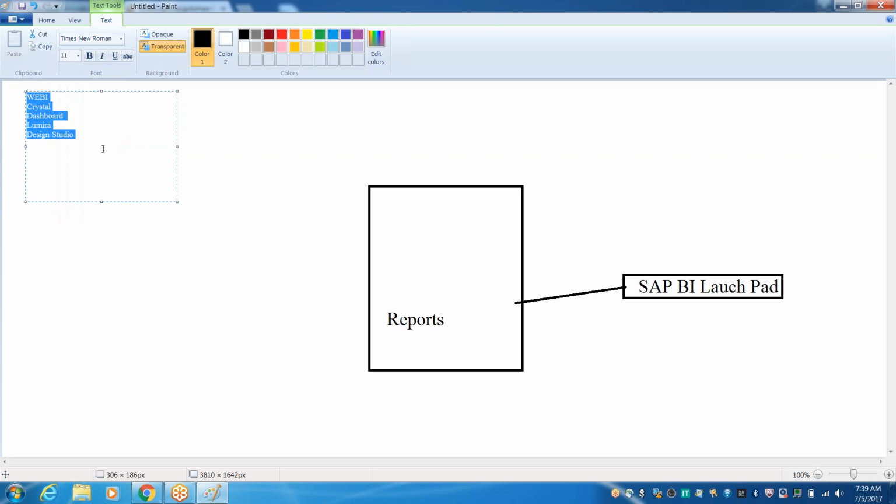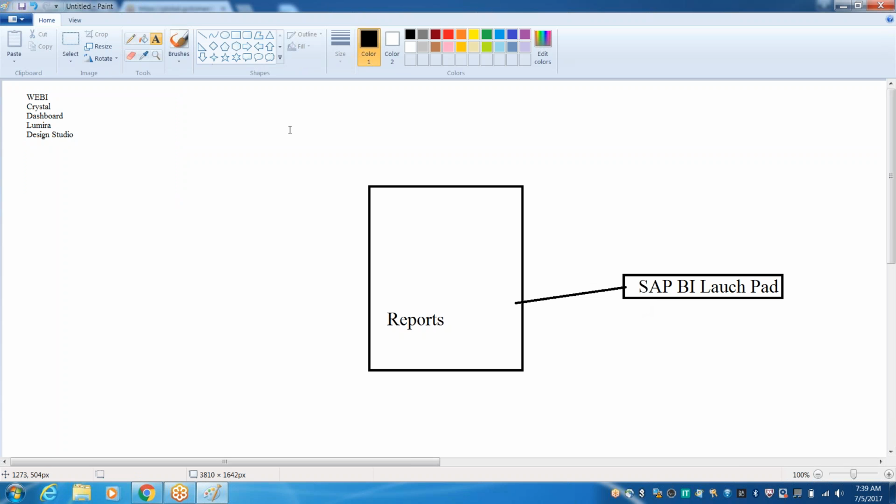Also universe, right? Universe is not a report. So the users can access only the reports. Users can't access the universes.